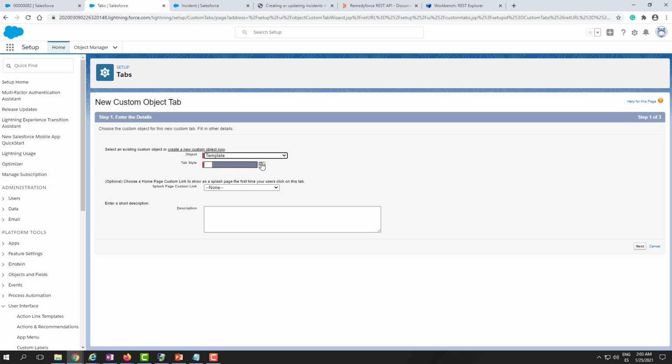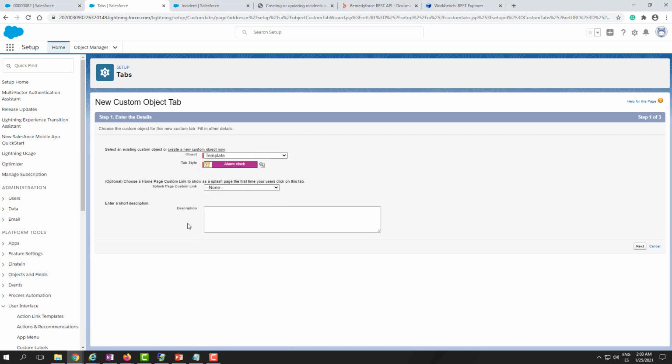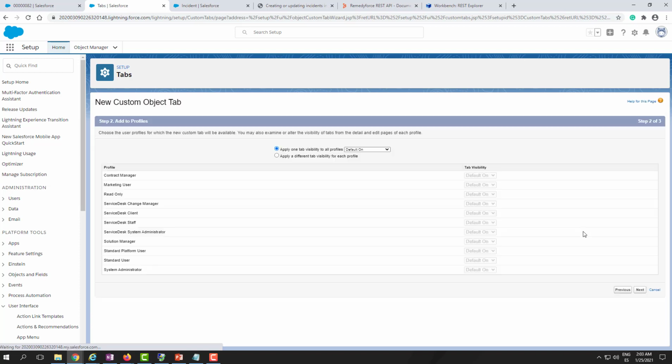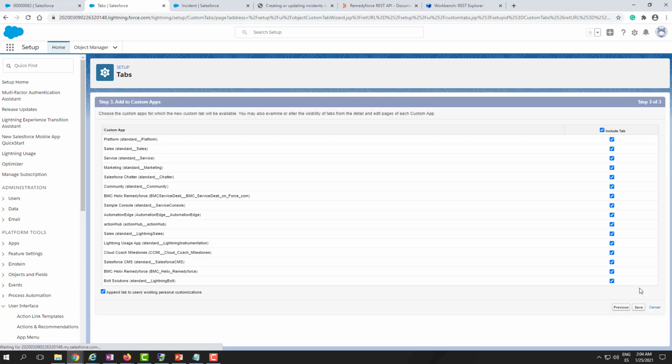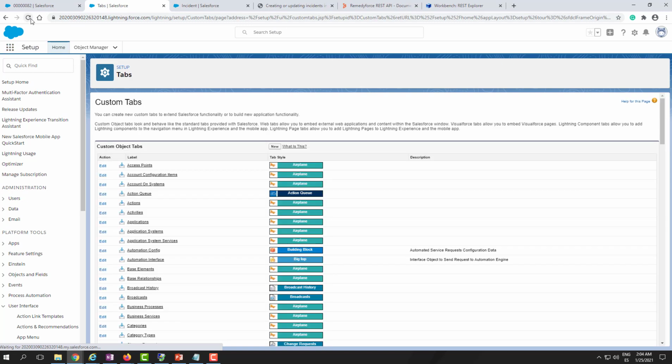Select templates and you select a tab style. It is up to you, it doesn't matter which one you select. Let's click next. In my case, I just want to make this available for my profile, so let me check my profile and change it to default on, and it will be default off for all the other profiles. And I'm gonna remove the tab for all the apps that I have.